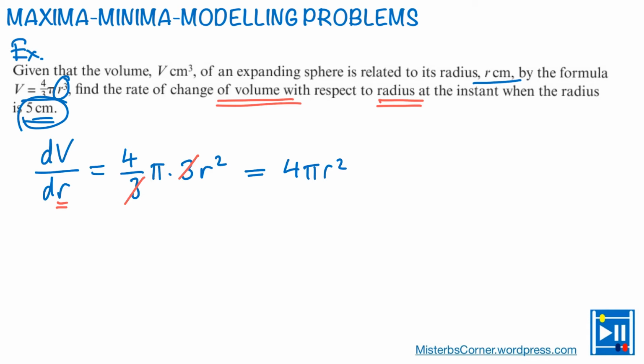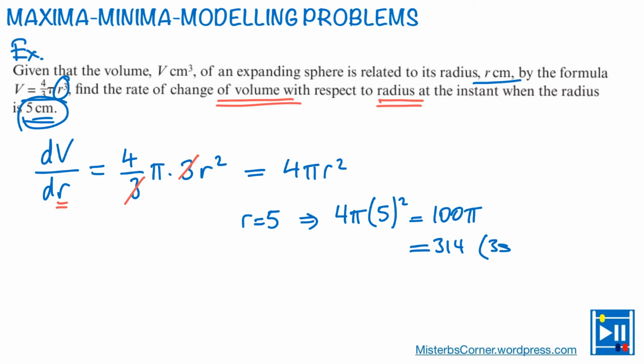Now let's go on. The radius is given to be 5, so let's calculate the rate of change while r is 5. All I have to do is substitute 5 into this formula and get 25 times 4, which is 100 pi as the rate of change when r is 5. Now the question didn't mention whether we have to round this, but to figure out easily what this value is all about, it's around 314, let's say up to 3 significant figures. Now what is this 314?